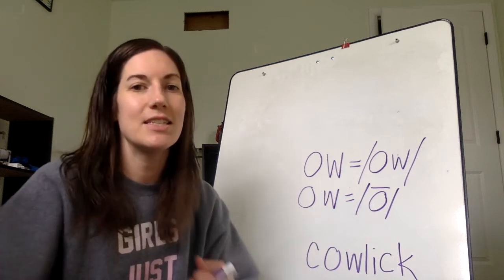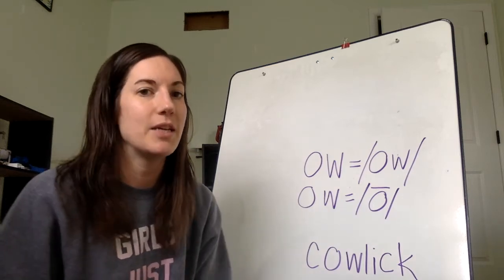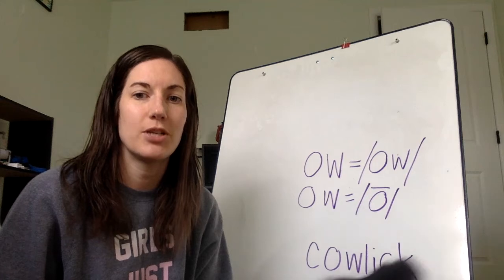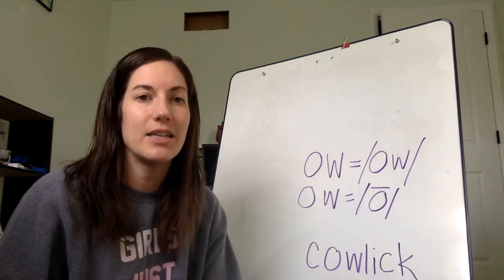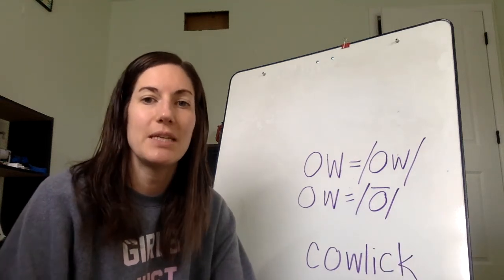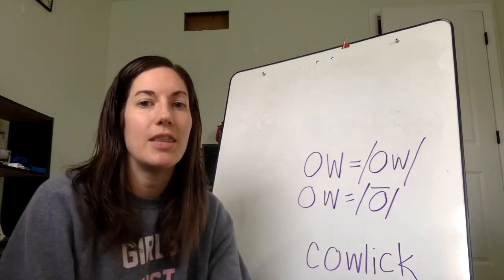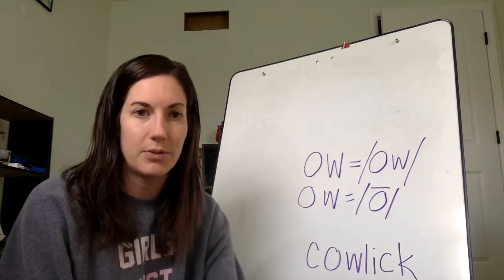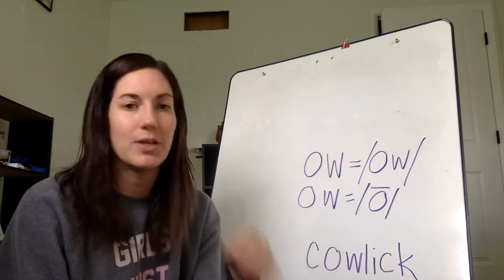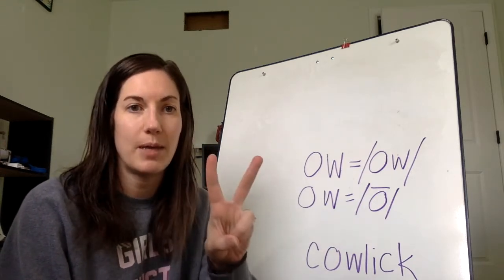Good morning, friends. All right, this week we are working on something that's pretty tricky. This is unpredictable vowel teams. And what that means is that when we see these vowel teams together, they can make multiple sounds. So for each of these, we're going to study two different sounds that it can make.